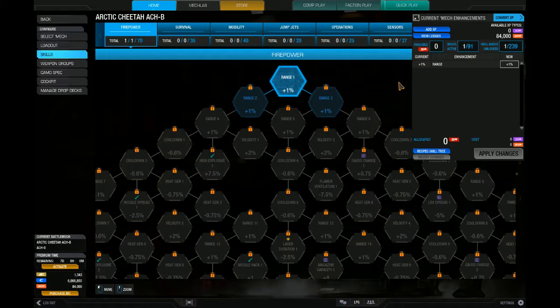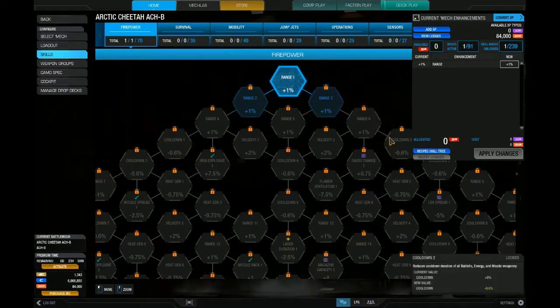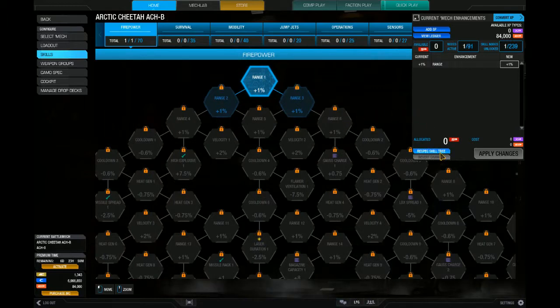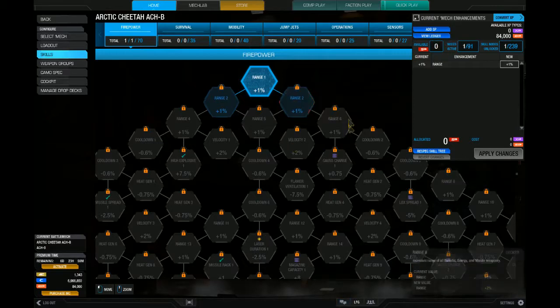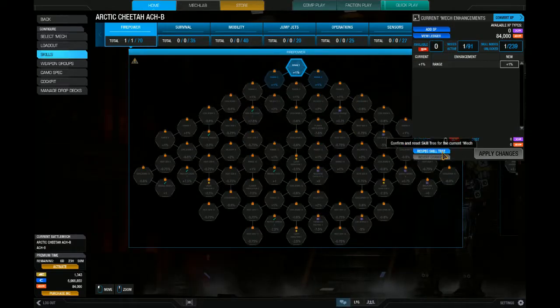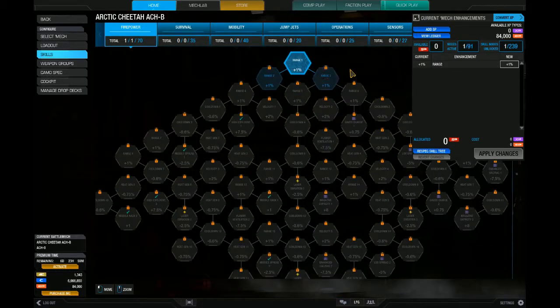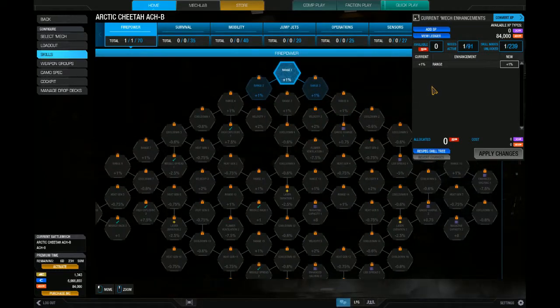And boom. Now my mech has plus 1% range on all of its weapon systems. That is great. One thing I really, really want to stress to you is to never, ever hit the respec skill tree on any of your mechs. Because once you max out your SP on these guys and you hit that, you lose those experience points that you just paid millions of C-bills to put into all these different skills, right? Do not do that. It's non-refundable.